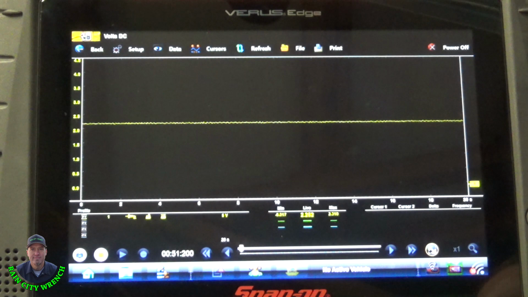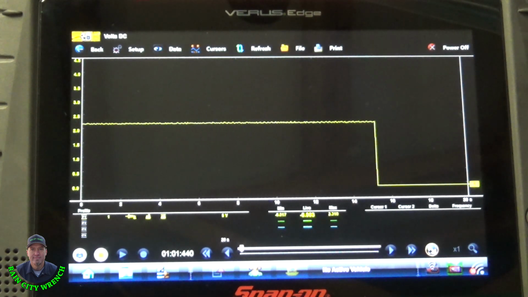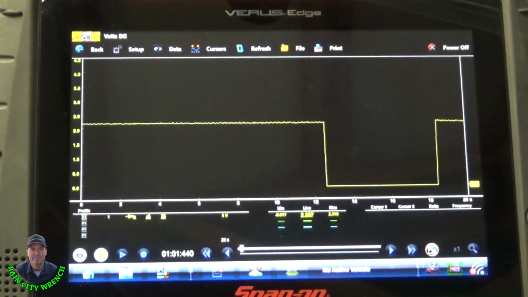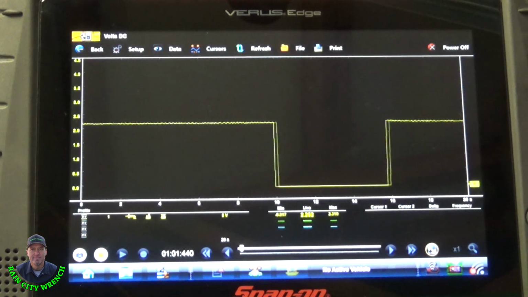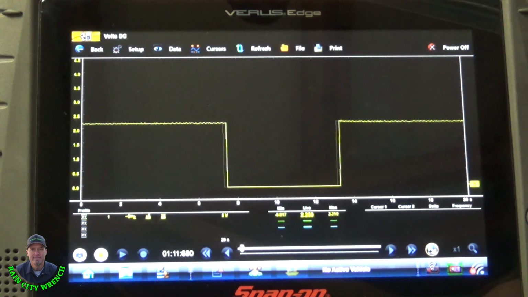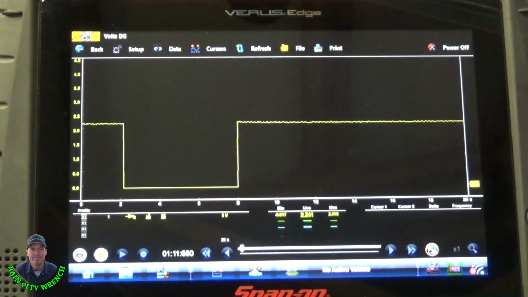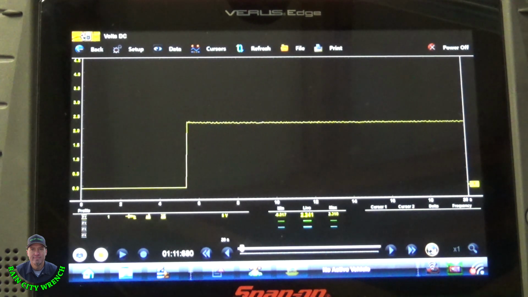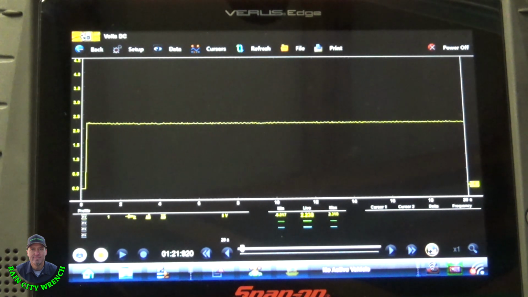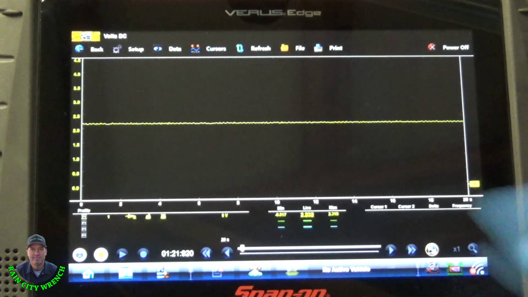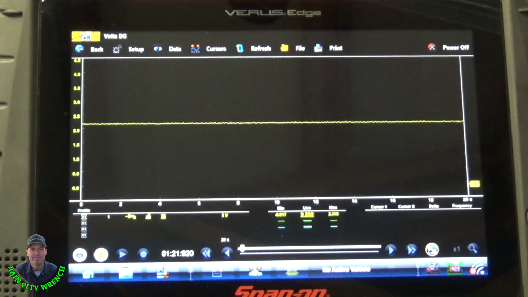Let me turn the rear defrost off. And then back on. There we go. That's a really quick test. Obviously, if it wasn't drawing any current, we got a problem and open. No power, bad fuse, or one of the grid tabs is broken off, or the grid's open. But obviously, this is working great.